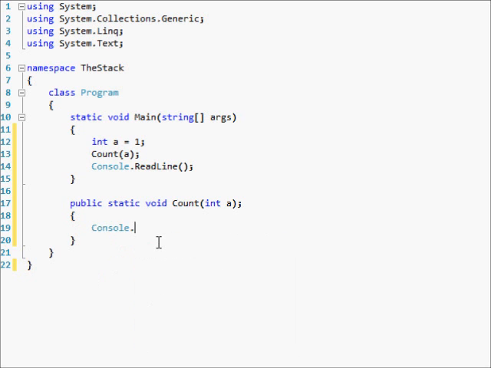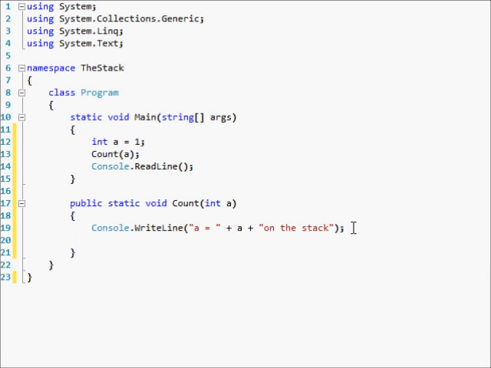What was I gonna? Oh yeah, Console.WriteLine. And I want to print out a equals plus a on the stack. Do I have too many curly braces somewhere? Now what is going on? Public static void. Oh, duh. Rookie mistake. I put a semicolon after my method. Console.WriteLine a equals plus a on the stack.